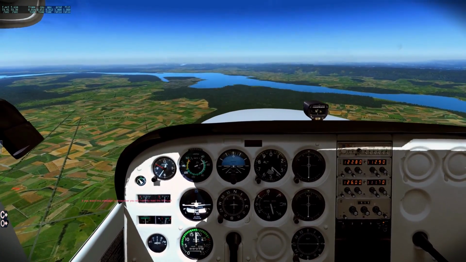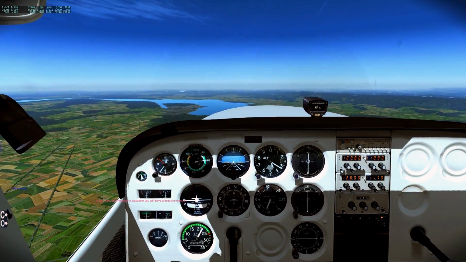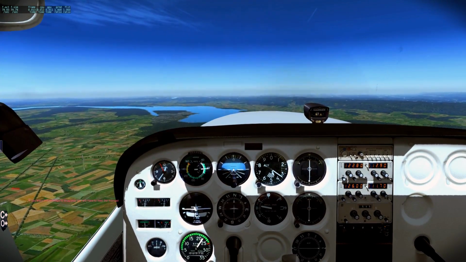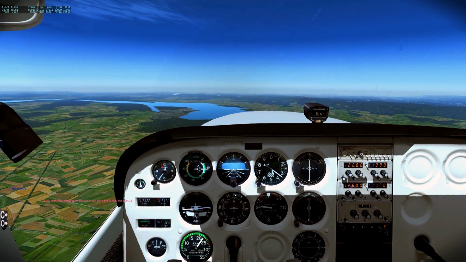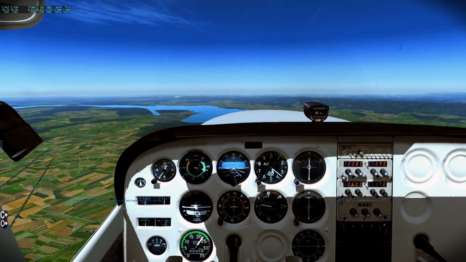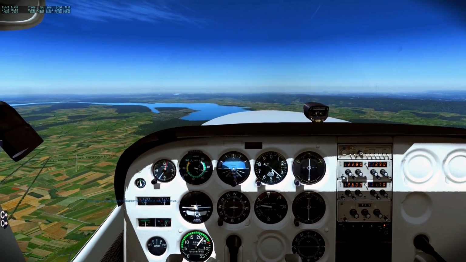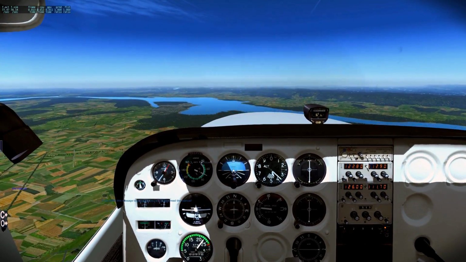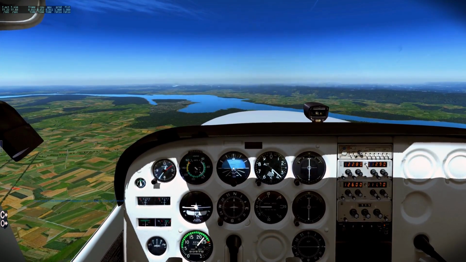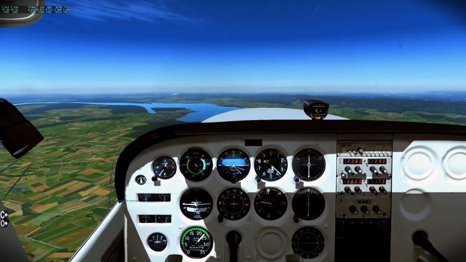Now basically what you do is you go full power and you level out. Now you just slowly retract the flaps, one by one, and all the way out. That's basically a power off stall.